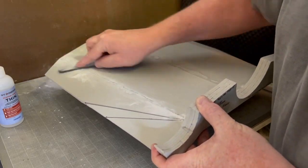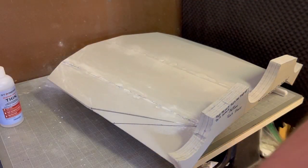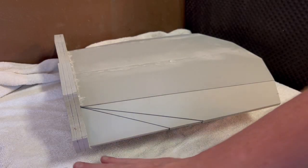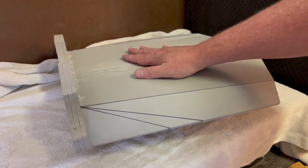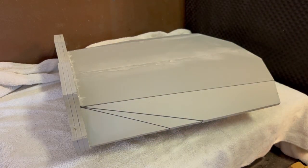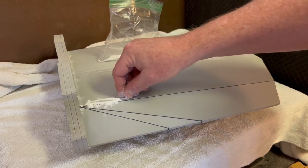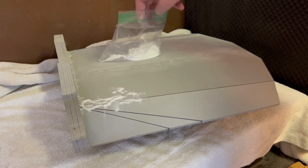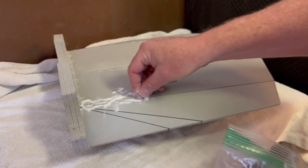Okay, now let me get a rag. Okay, so now I've got a rag down here because even I will eventually learn from my mistakes. And let's go ahead and do the rest of all these joints. I'm going to start out with the baking soda this time instead of starting out with the super glue. I think that's the better choice.